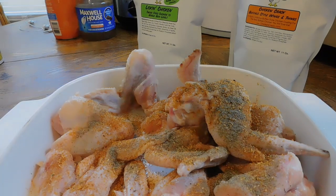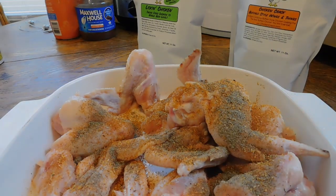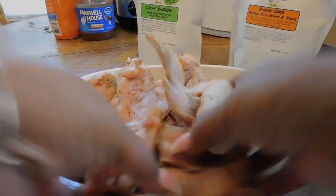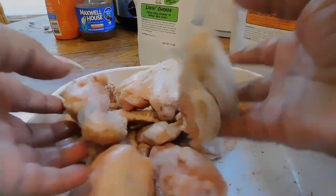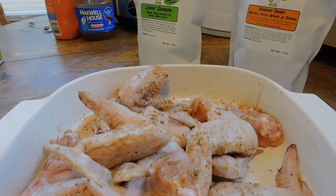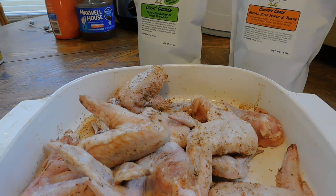And that's what we're going to season our meat up with. We don't want to put too much seasoning because we want to taste the flavor of these different types of seasonings. But what I am not going to do is put that breading on until I get ready to fry it.